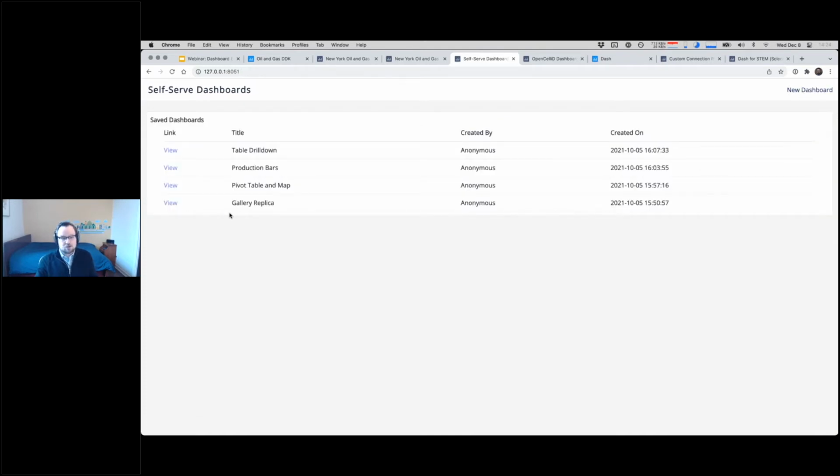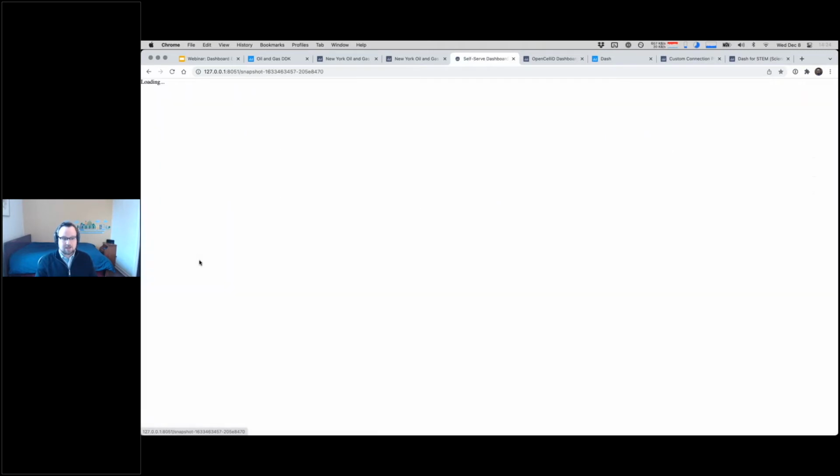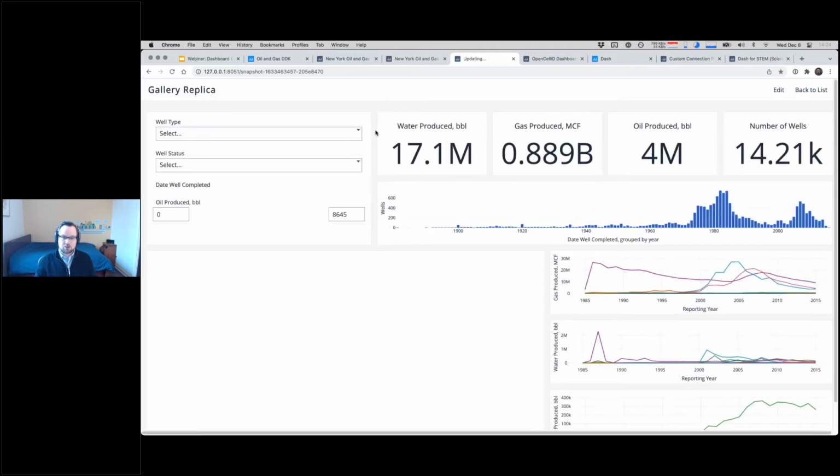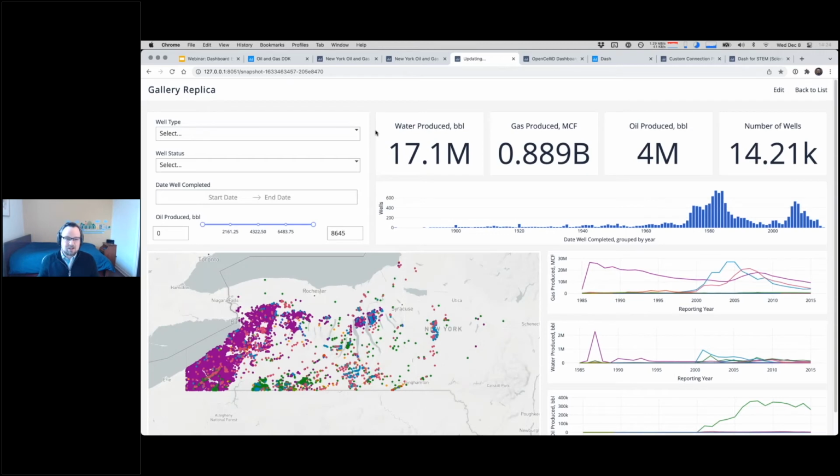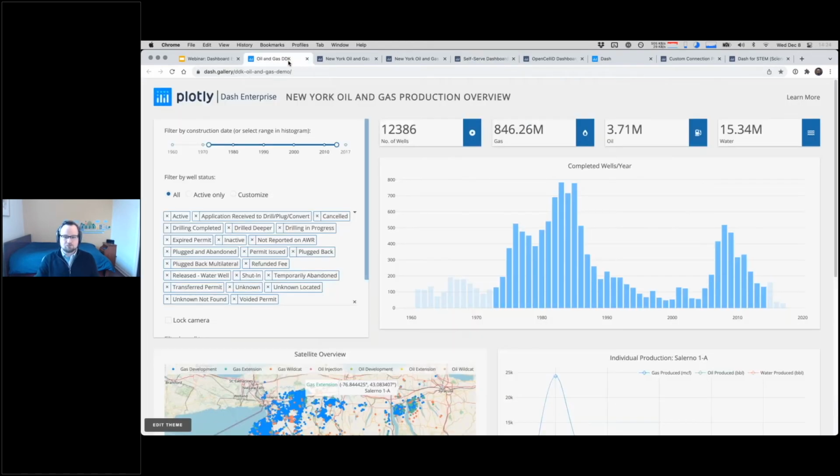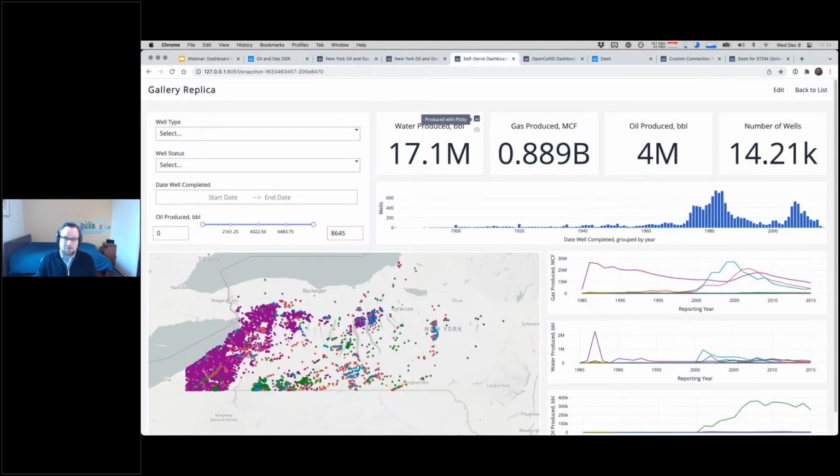But users can also see dashboards that have been created in the past. So I created and saved a dashboard here to show you, which is essentially a replica of the app that was in the gallery. So this is the application that I first started showing you, 1,000 lines of Python code, maybe took a few days to write. And this is essentially the same application connected to the same data set, and I built this in about 5 minutes. In fact, there's a recording of me doing this in 4.5 minutes, just by pointing and clicking my way through. And it works great.